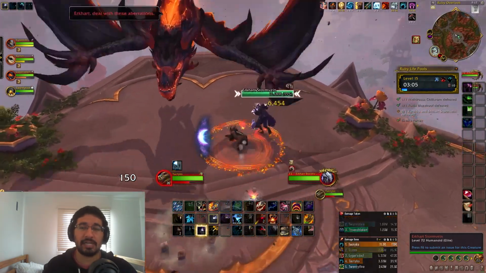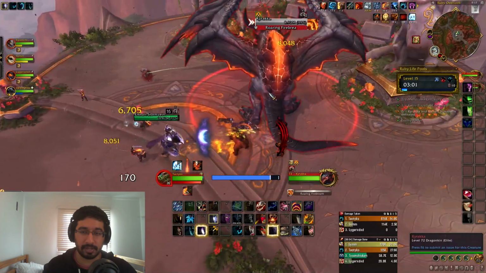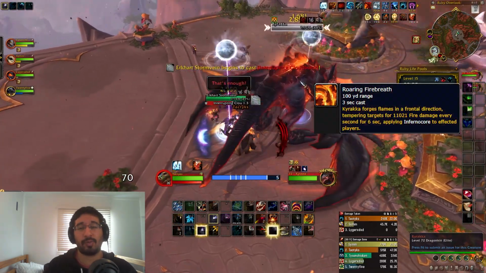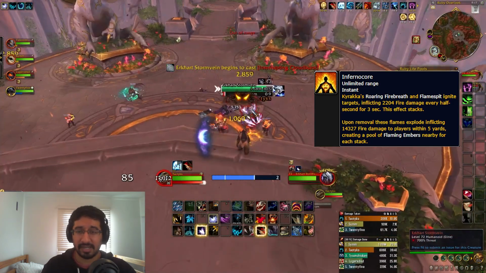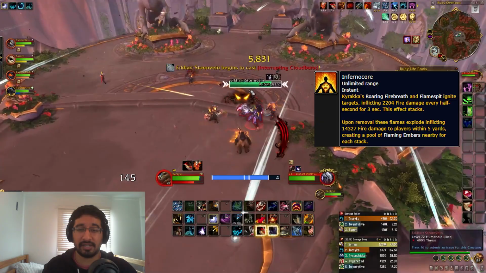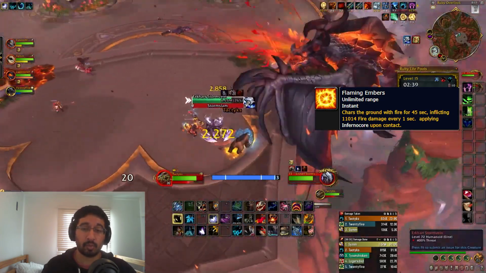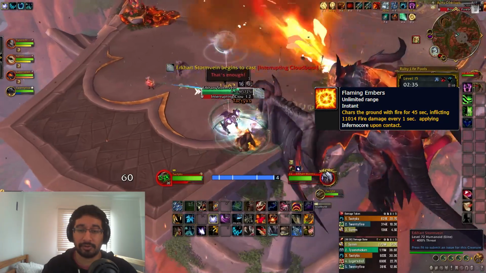When you've killed the High Channeler, Erkhart Stormvein will jump down onto the platform and you can begin the final boss fight. Initially, you'll just be fighting him, while Kyrakka flies around wreaking havoc with her roaring fire breath. This is just a random target frontal attack that will apply Inferno Core to anyone hit. This dot ticks 6 times over 3 seconds, then it explodes in a 5-yard radius, leaving behind several flaming embers for 45 seconds. Note that touching any of these ember puddles on the ground will reapply Inferno Core to you, so you definitely want to make sure you're staying away from these while they're active.